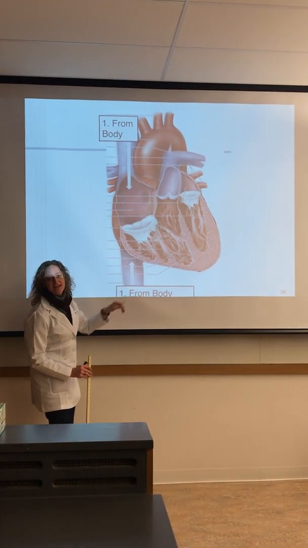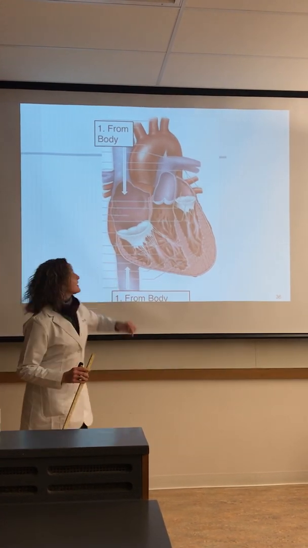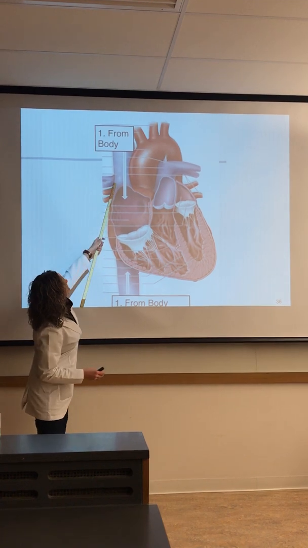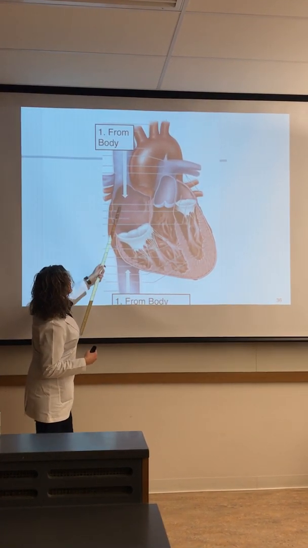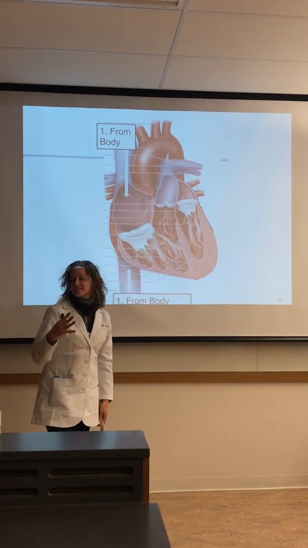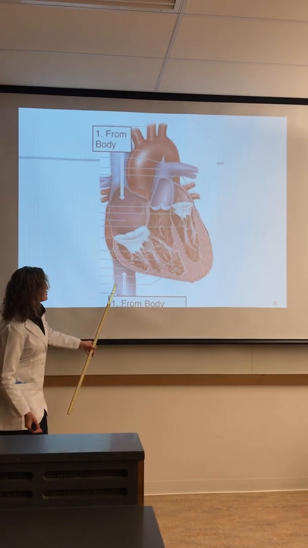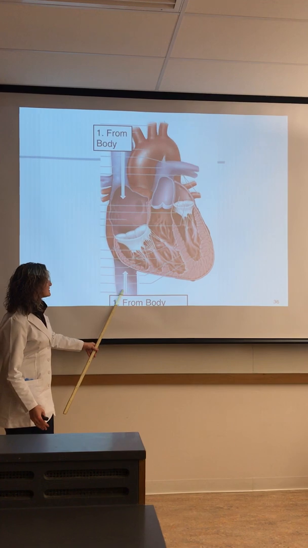The inferior vena cava is going to collect blood that is deoxygenated from the lower body, and the superior vena cava is going to drain blood from the upper body, and both of these vessels are going to drain into the right atrium. This blood is deoxygenated, and that's why I'm trying to show blue arrows. And the vessels are blue for veins because it's deoxygenated.